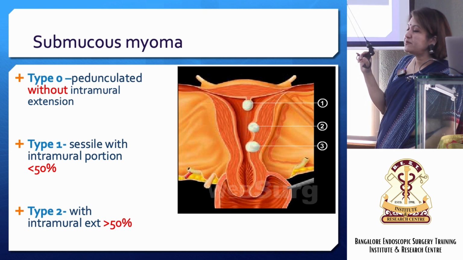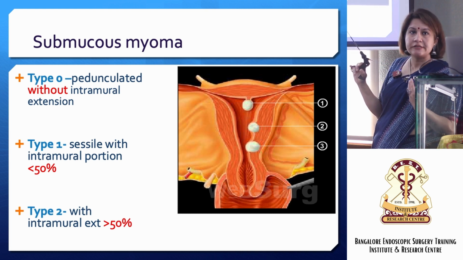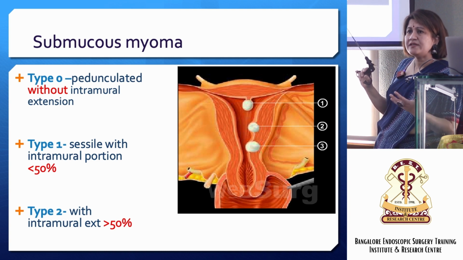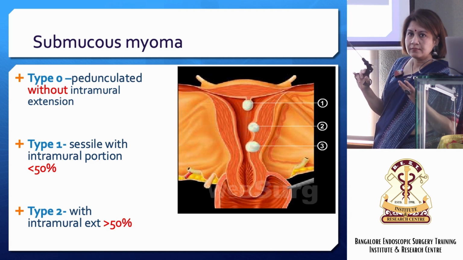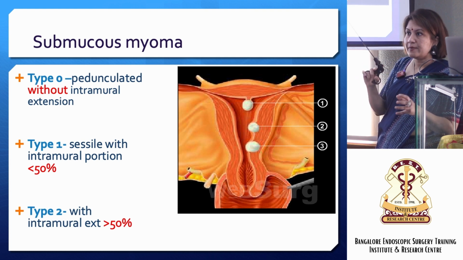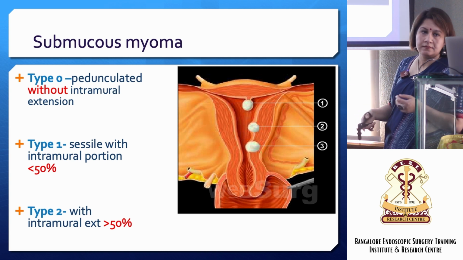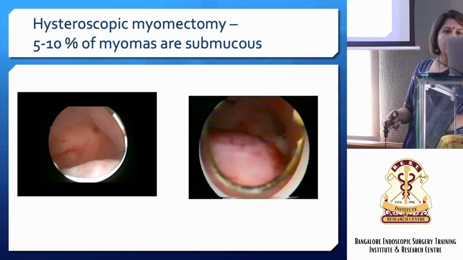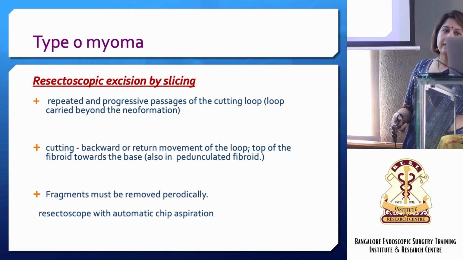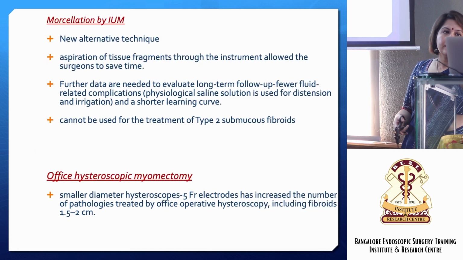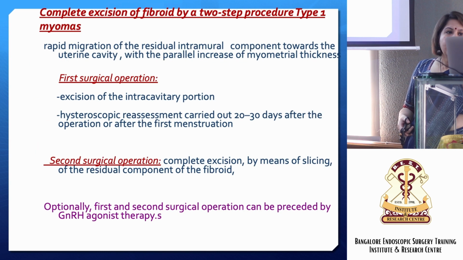And I find it sometimes useful, if you are used to doing a transvaginal scan yourself, it's always better to go in ourselves with a TVS and figure out where the myoma is. We have a better idea than reading somebody else's images. So for a type 2 myoma, if somebody is trying, they definitely need a clear image of what they are doing. And so how do we go ahead with the intramural component?